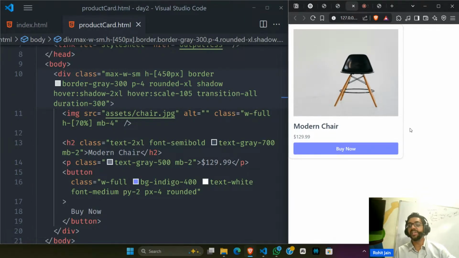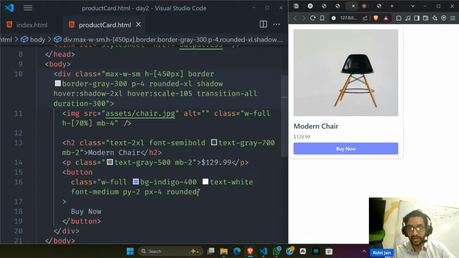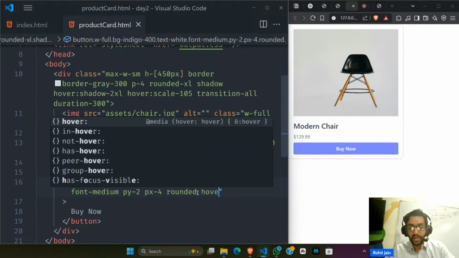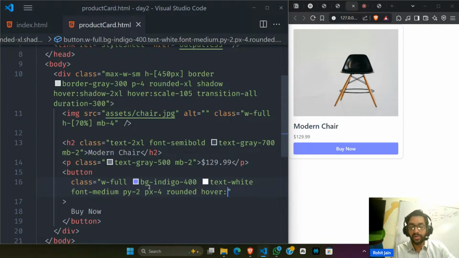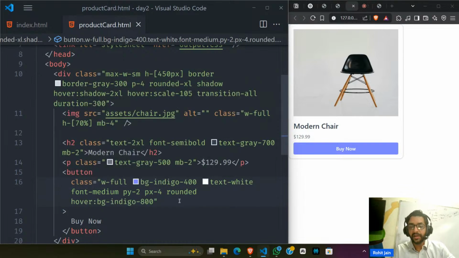I want to apply the same transition to the button as well. You can see the blue color on the button is a little on the lighter side. If I go to the button, if I apply hover, right now the color is BG Indigo 400. So let me apply BG Indigo 800. What will happen now?